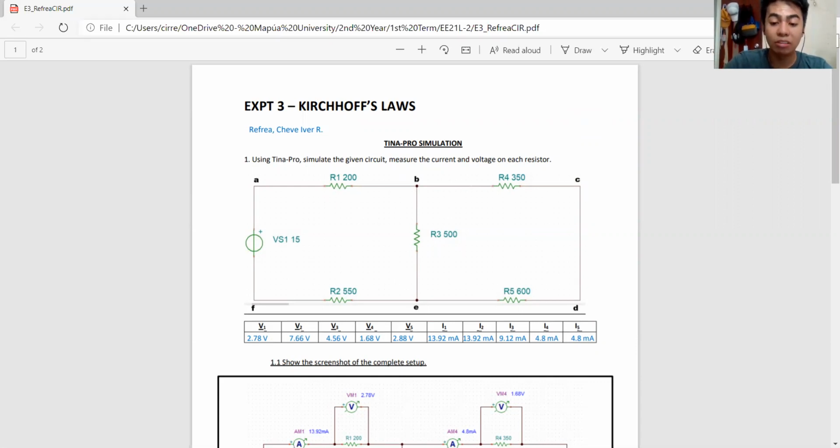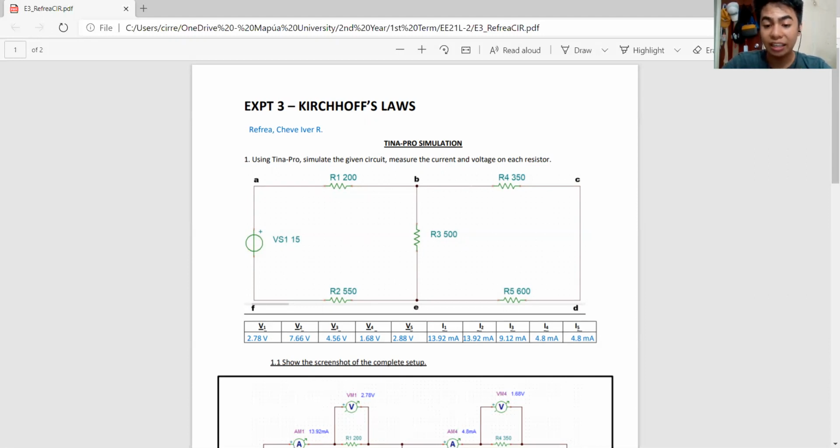Now we will be talking about the KVL, or Kirchhoff's voltage law. It is the second law that deals with the conservation of energy around a closed circuit path. Kirchhoff's voltage law is the second of his fundamental laws, which we can use for circuit analysis. His voltage law states that for a closed loop series path, the algebraic sum of all the voltages around any closed loop in a circuit is equal to zero. This is because a circuit loop is a closed conducting path, so no energy is lost. In other words, the algebraic sum of all the potential differences around the loop must be equal to zero.